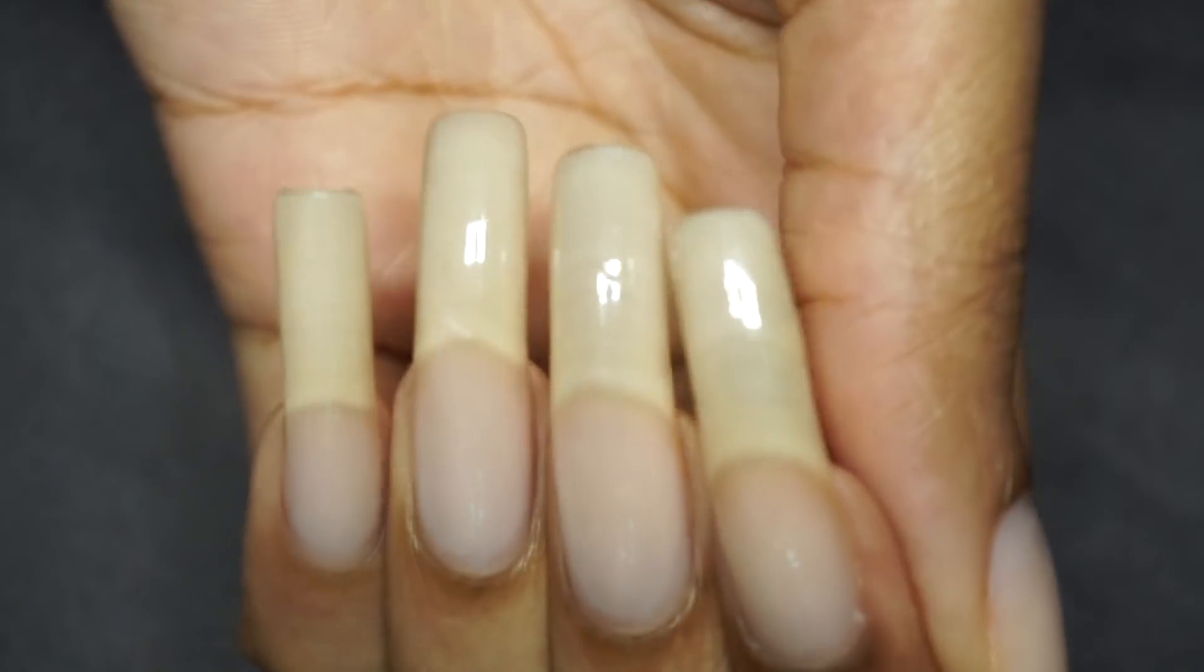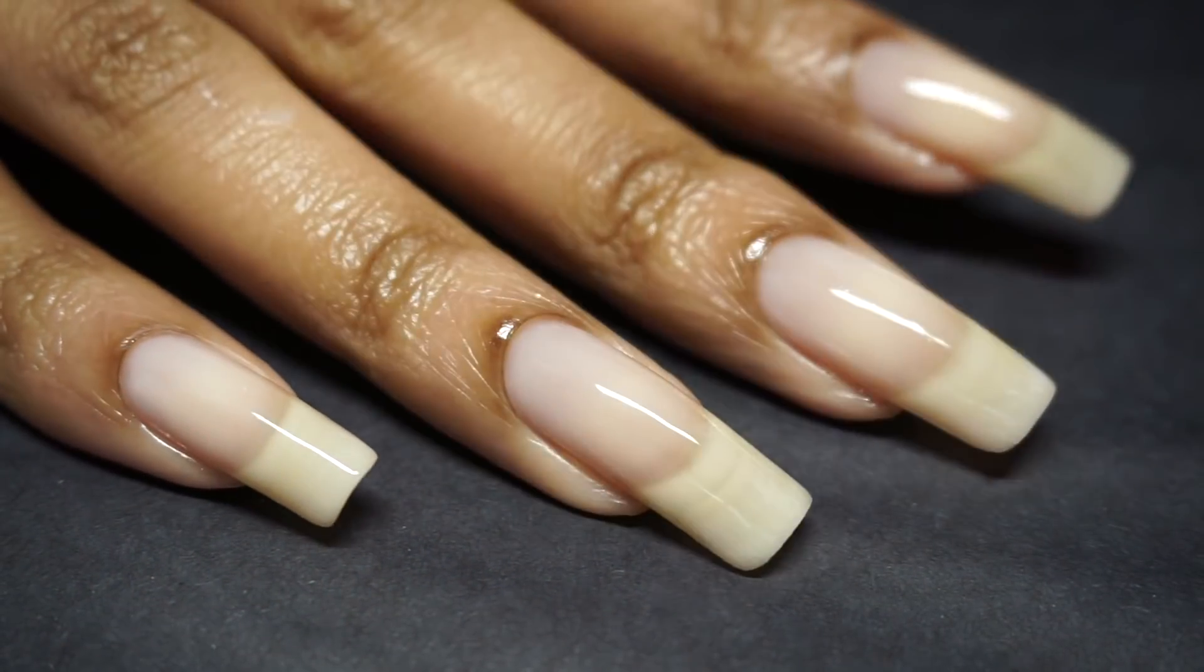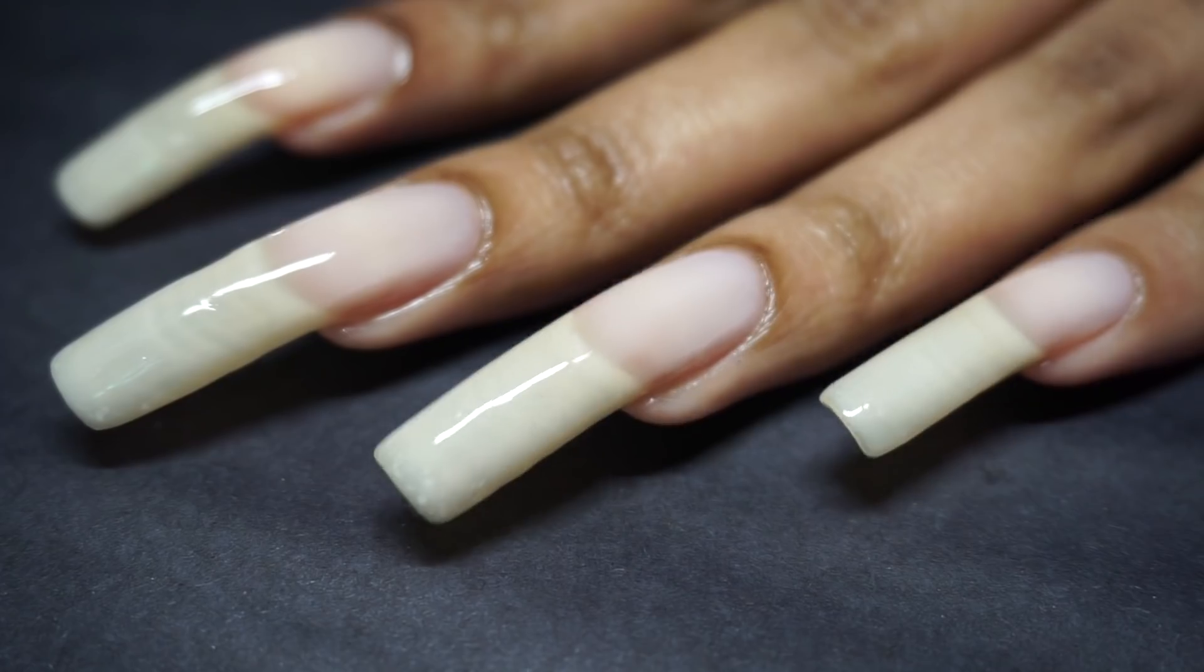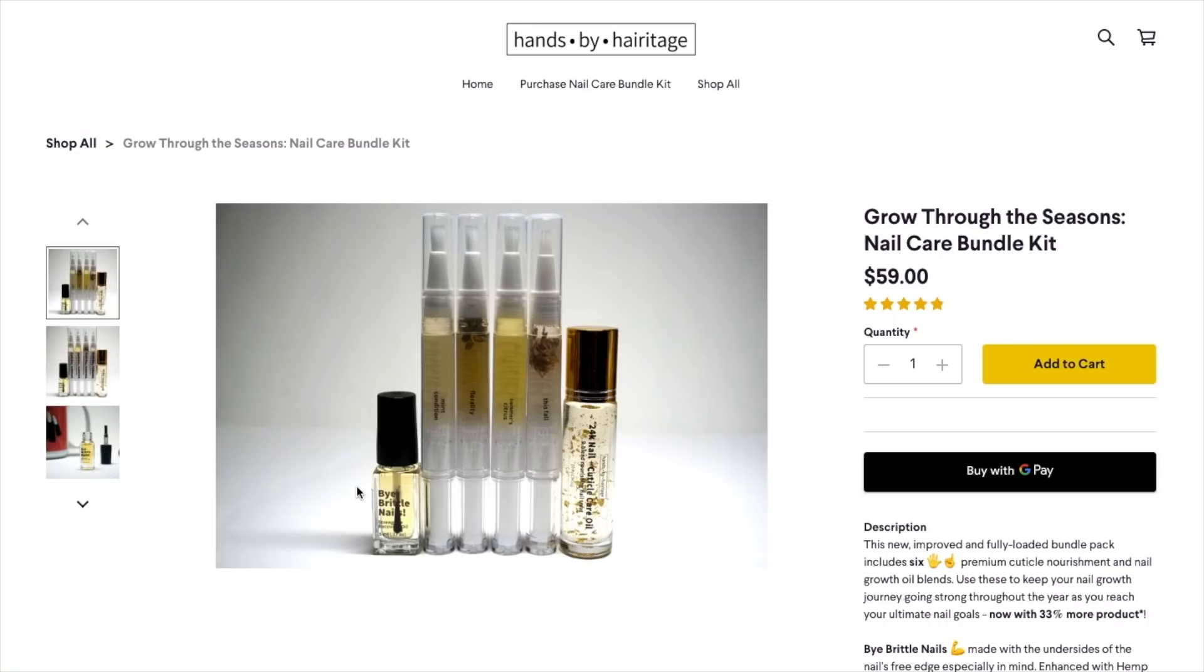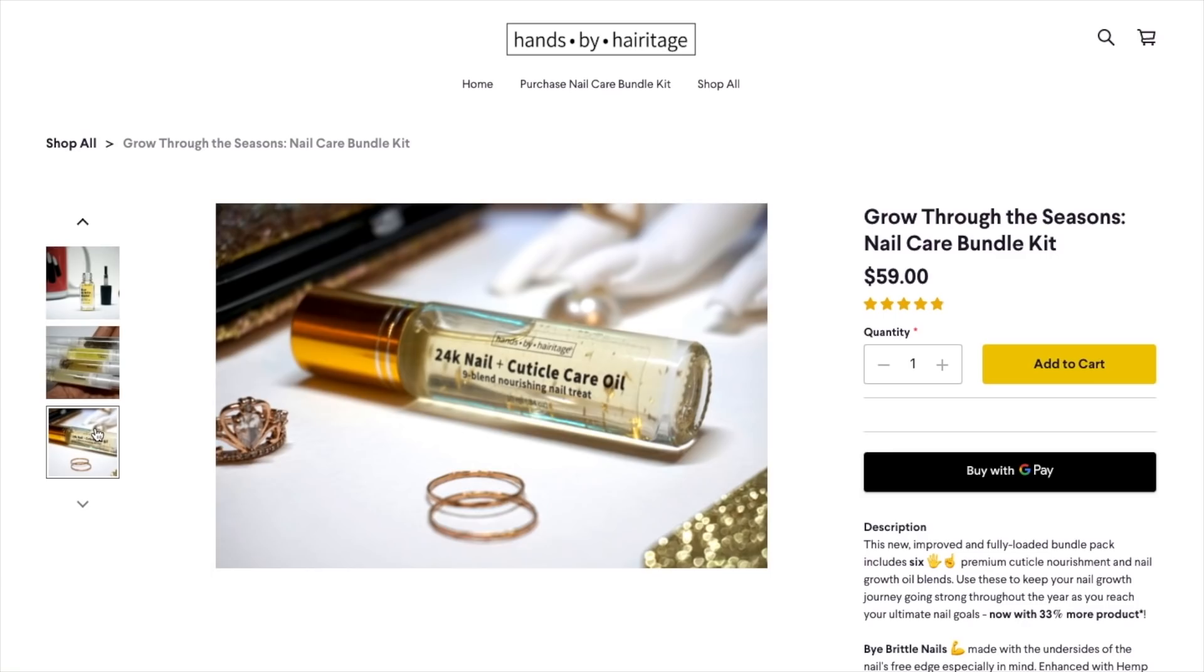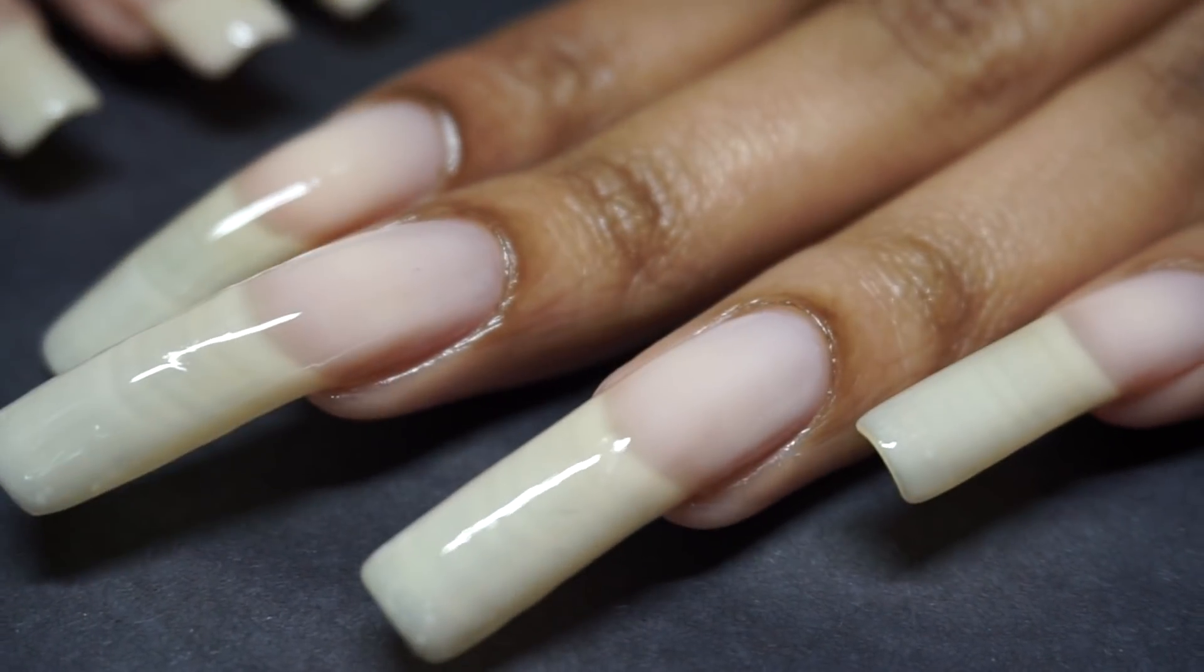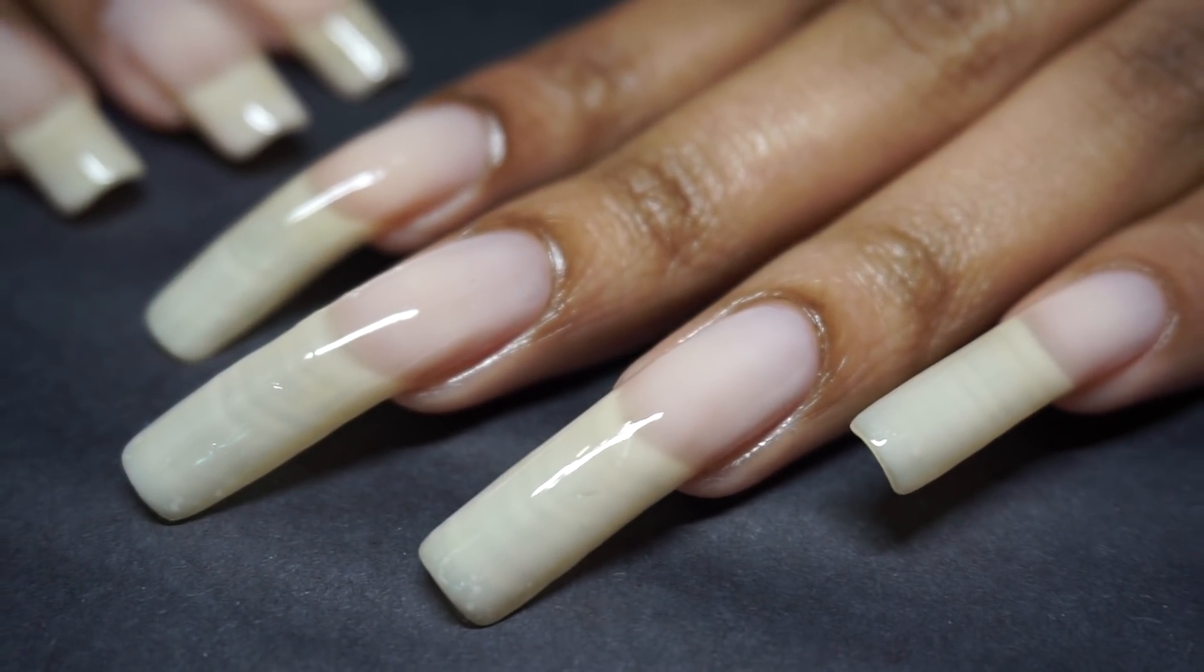The girls are hydrated, shiny, and brighter with a pink tint of softness. I definitely felt more confident despite having to let go of that thumbnail. I hope you girls enjoyed this whipping my longest nails back into shape type tutorial and found it helpful for your natural nail growth journey. I've mentioned some of the premium nail care treats that have gotten the girls long and strong throughout the first half of the test phase. If you've been looking for some natural nail care goodies to help your nails truly flourish this year, you can shop the latest selection of nail treats available at my online store Hands by Hair. You can always find a link to shop the premium nail care products in the description box below. As always, thank you guys so much for watching and engaging. Take care and happy nail growing. I will see you very soon in the next one.